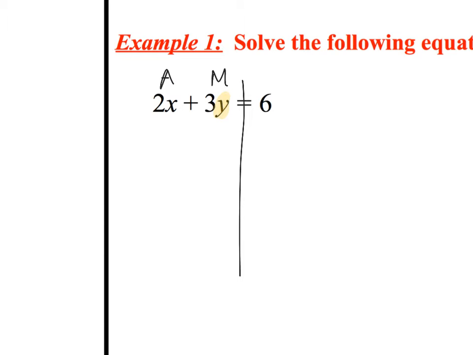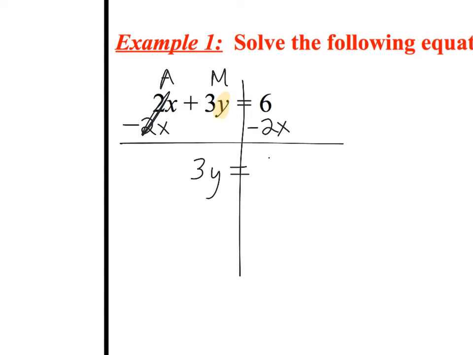How do I undo addition, guys? Subtraction. So we're going to subtract 2x. Take it away. Since it's positive, we have to subtract it. Same type of thing you do when you isolate. So that cancels out, and we just write exactly what we have left. 3y is equal to, freeze, are 6 and 2x like terms? No, you cannot write this as 4x or 4. They are not like terms. You have to write it as 6 minus 2x. You have to leave it like that. You can't combine them.